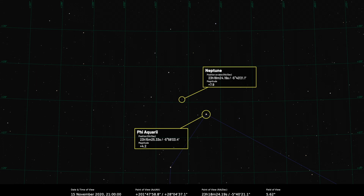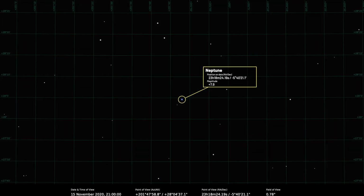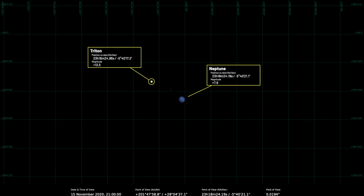But the amazing thing about Neptune, especially if you're an imager, is that it's quite easy to see its brightest moon, Triton. Yes, it's actually not too difficult to pick it up with a telescope either. I've seen it fairly easily with my 8-inch reflector. I've not turned the 12-inch onto it yet, but I imagine it will be fairly straightforward. It's not a difficult satellite because it's quite bright and icy. Okay, all right, shall we move on to the special events?